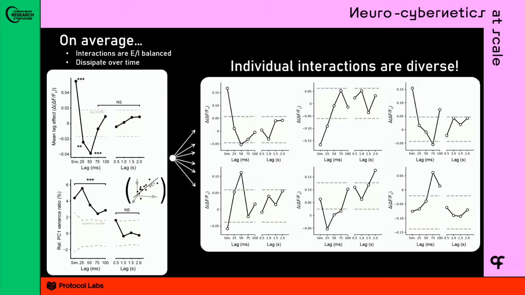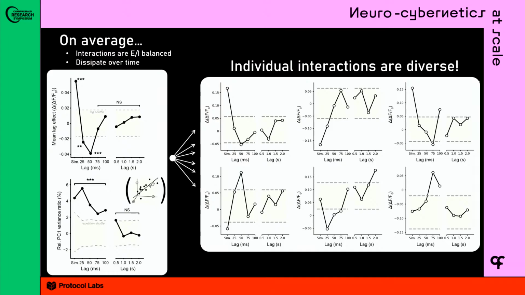This isn't the full picture, however. If we expand this out and look at individual experiments that we performed, sometimes it does look like the average. This is an example cell: it's excited, then inhibited, and then evens out. But sometimes we get the exact opposite effect. Here we have a cell that's inhibited more if you stimulate it simultaneously with a bunch of other cells, and then it becomes excited if you stimulate it with some sequence.